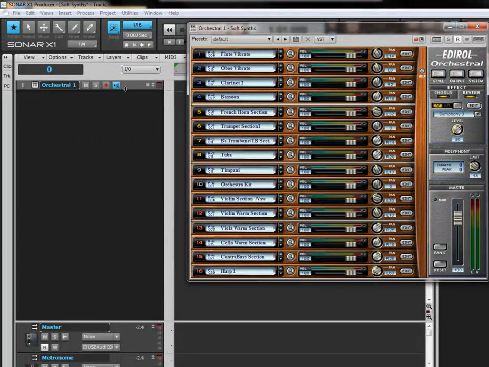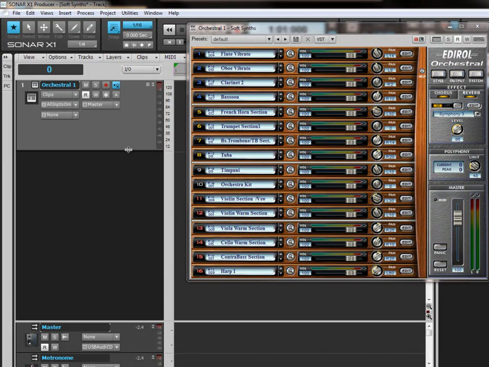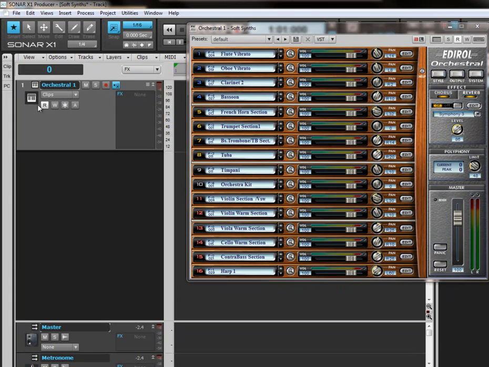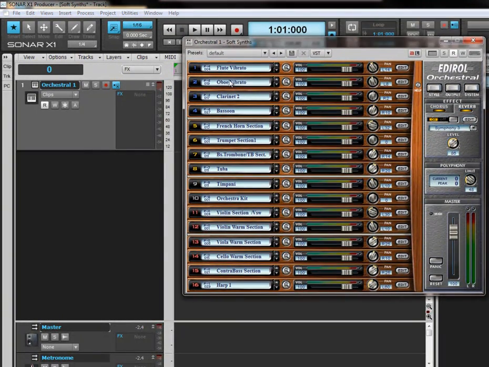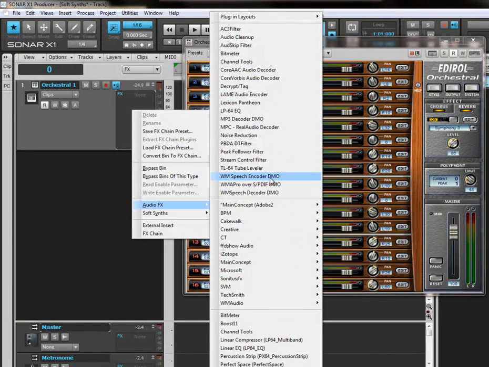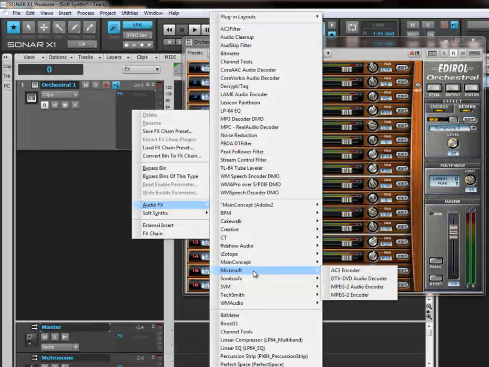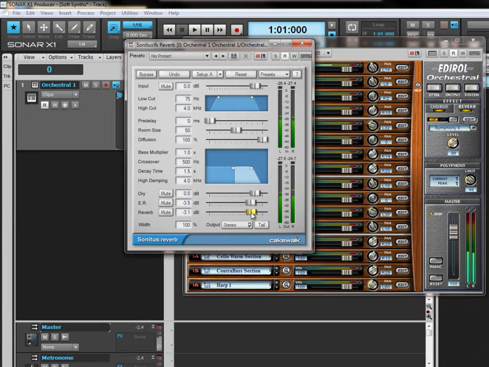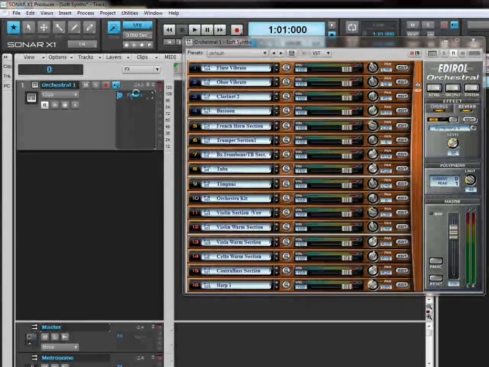What that means is that I can have this here as a kind of MIDI source track. Because we selected a single instrument track, if we come to effects here, bear in mind that this track will trigger the first track within our synth, which is the flute vibrato. So if I click a key, you'll notice that it triggered the flute here. And because it is an instrument track, we can add audio effects to it. So I could add, I don't know, more reverb if I wanted to. Just like that. I'm going to delete that.